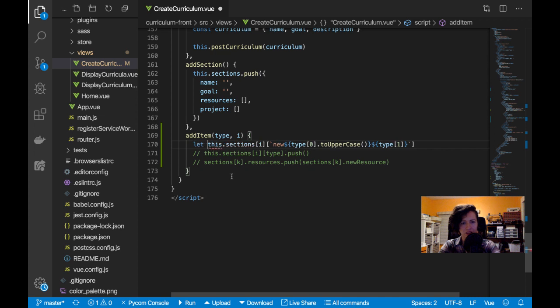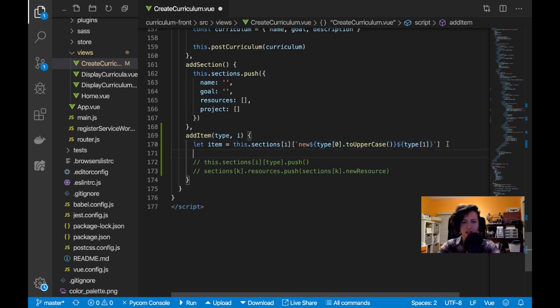Maybe I'll call that item. If that's confusing, that's basically gonna equal either new resource or new project based off of what type is passed in.